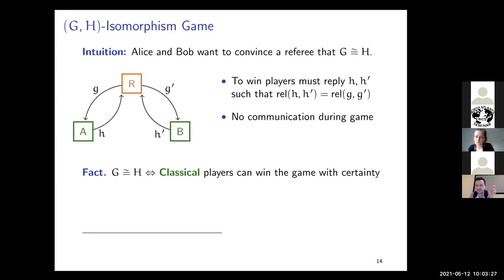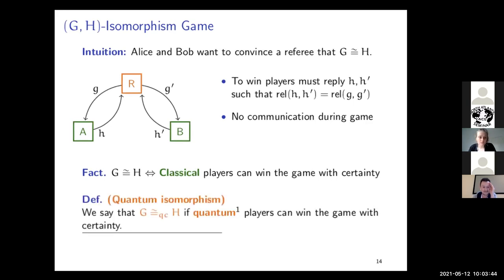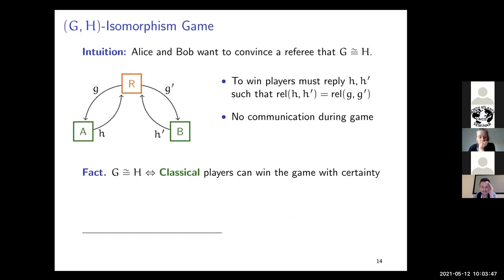So the probabilistic part is part of the game also, like if you can win with probability one? Yes, they need to win with probability one, or irrespective of which G and G prime we asked them. That's the same. Thanks. But I'm still a bit confused about who sees which graph. Everyone sees all the graphs. The graphs G and H are part of the definition of the game. So they know what game they agree to play.